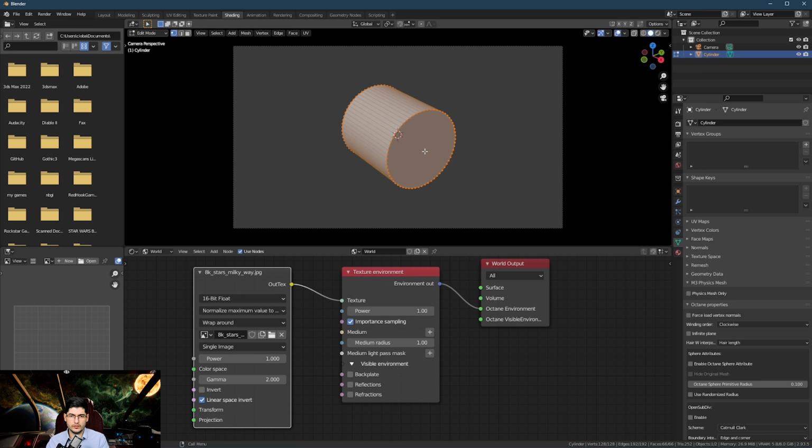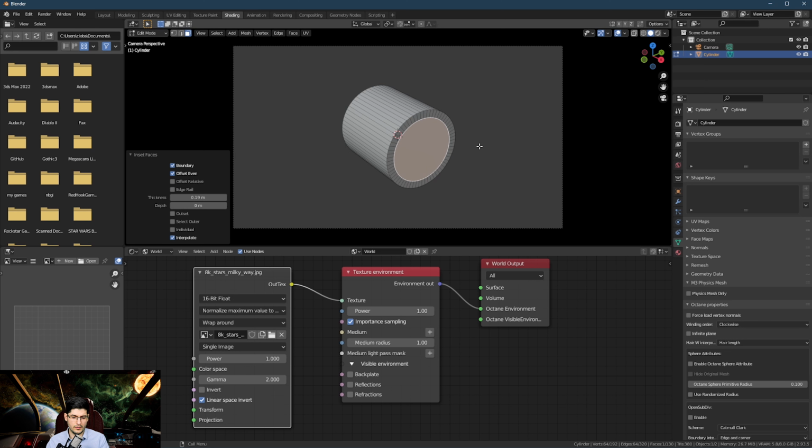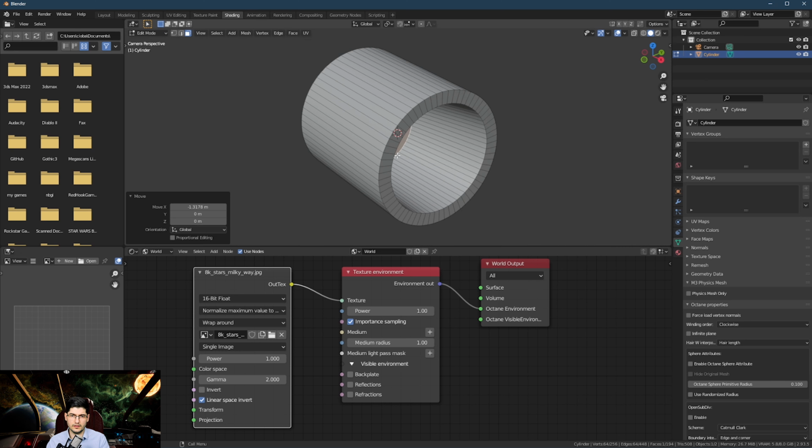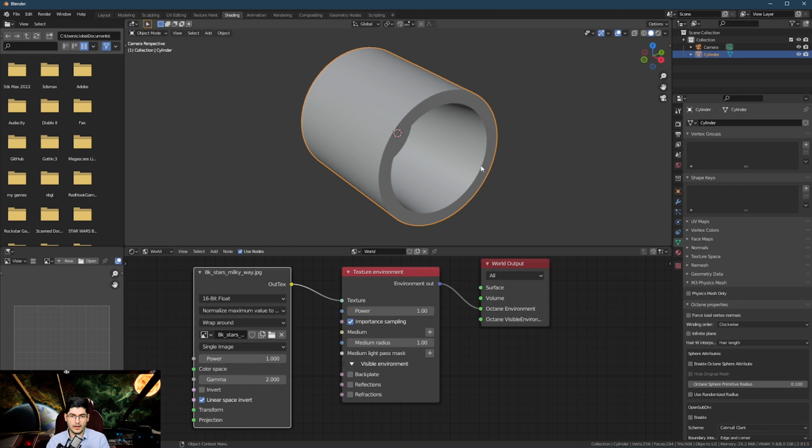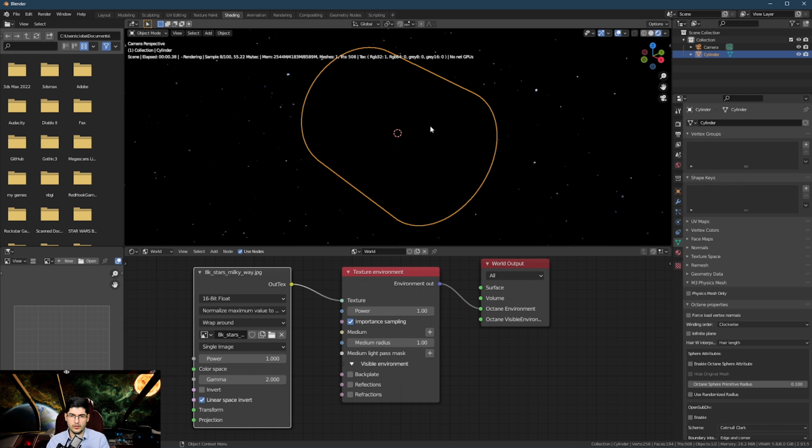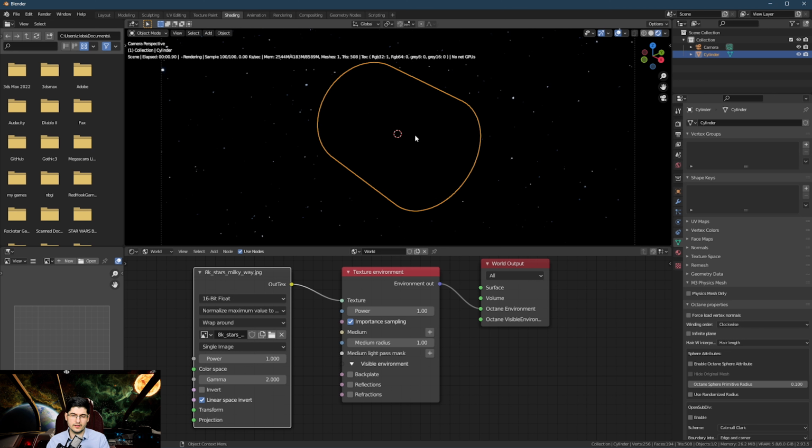I'm going to go into edit mode, select this face, press I on the keyboard, which means inset. Then I'm going to inset once again, and then G and the X-axis to take this face inward like that. That's just me doing some really basic modeling there, to give this cylinder a shape. Now, if we go back into our view, you'll notice that we can't really see the cylinder. That's because we have no light source.